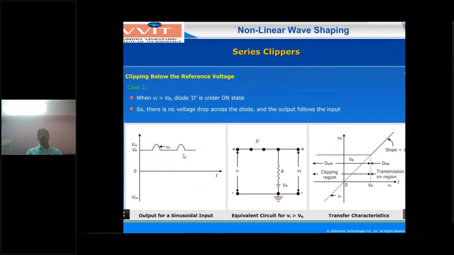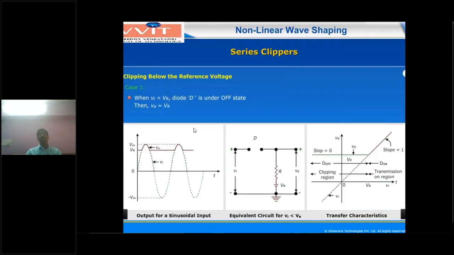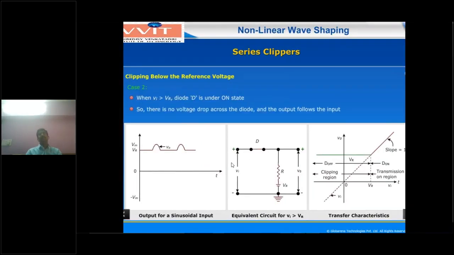Next, the second condition: whenever VA is greater than VR, the input voltage is greater than the reference voltage. Let us take VR equal to 3 volts. Here will be 3 volts and the positive anode side will be 5 volts, so the diode anode side is 5 and this side is 3 volts. The diode will be in forward bias condition. Forward bias means the diode acts as a closed switch, a short circuit, like this equivalent circuit. Now, whatever input waveform is above the reference voltage, the same waveform will be transferred to the output.